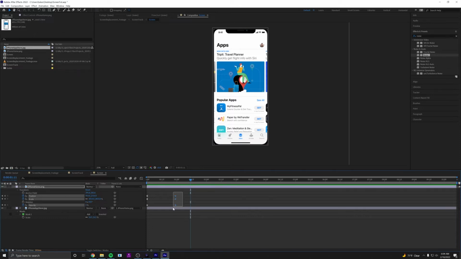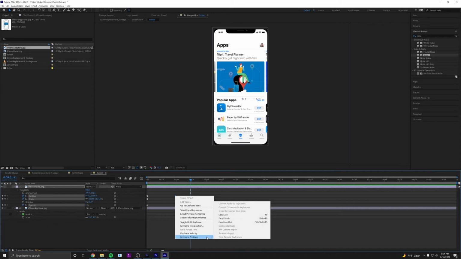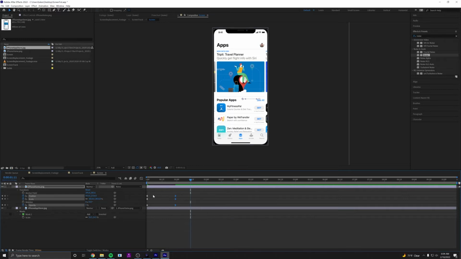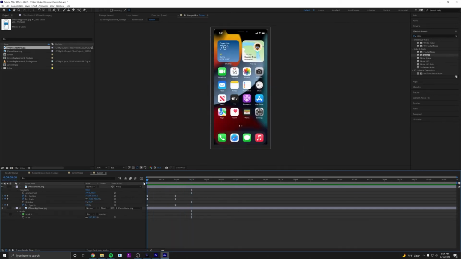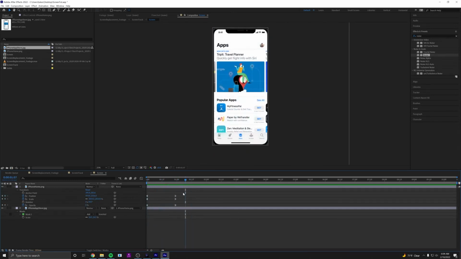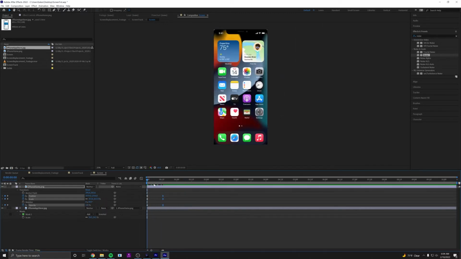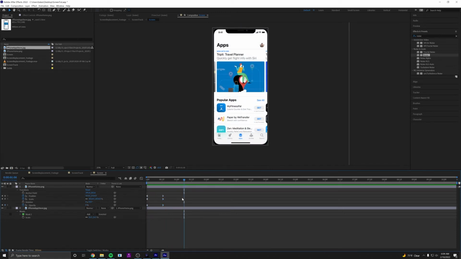And just with all of these, I'm going to select all the keyframes, right click, Keyframe Assistant, and Easy Ease In, because we want to ease into this keyframe. So we've eased out of the first one and eased into the last one. So I think that looks pretty nice. Maybe I'll have it open a little faster, and all that is dragging these keyframes earlier in the timeline so that it hits that final position faster. Great, let's see how that looks in our main composition.